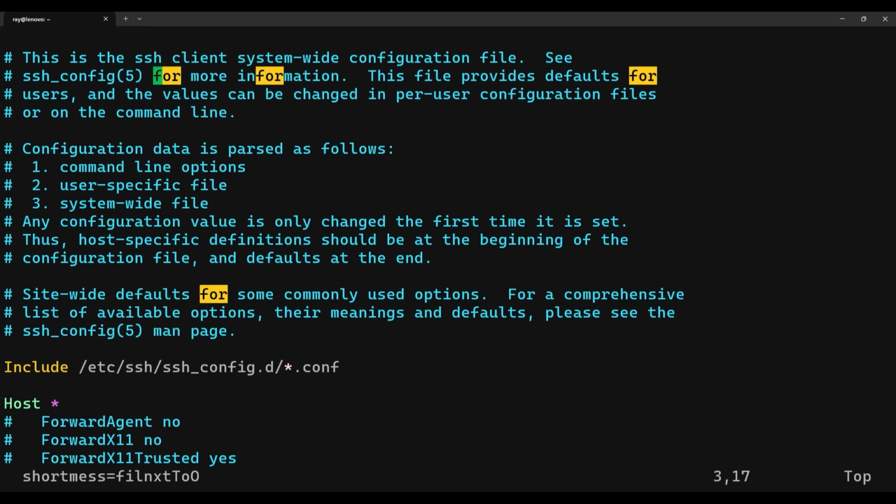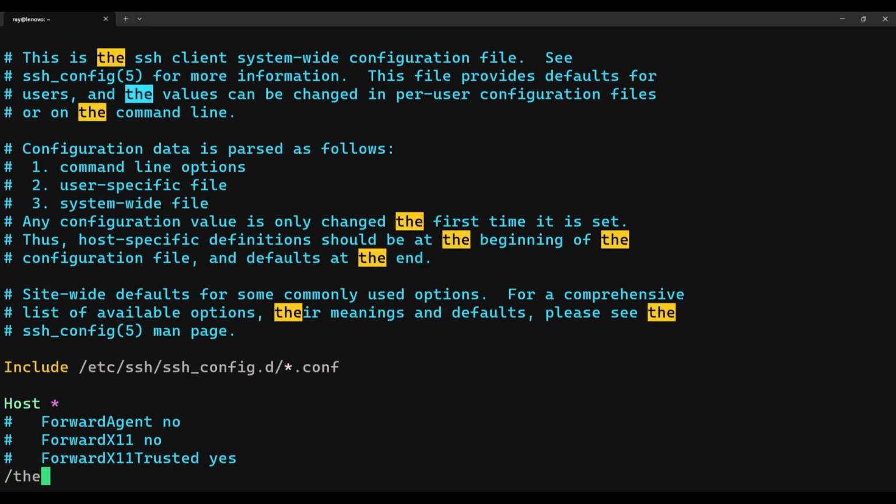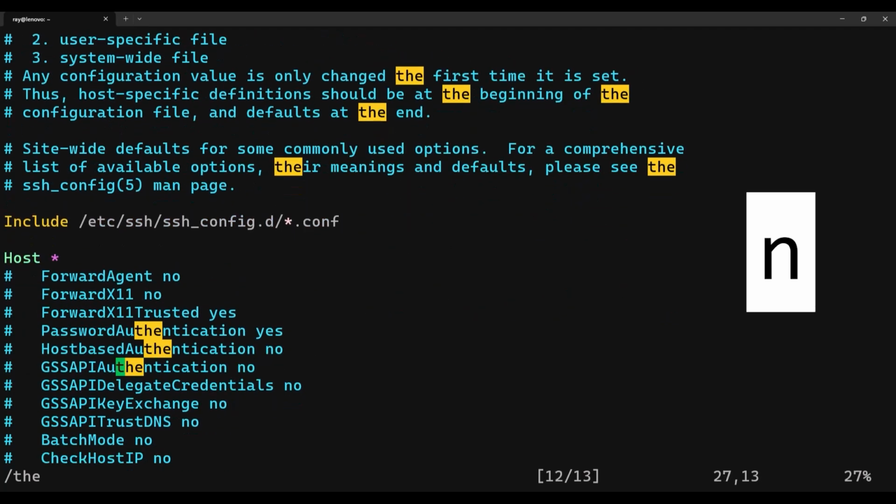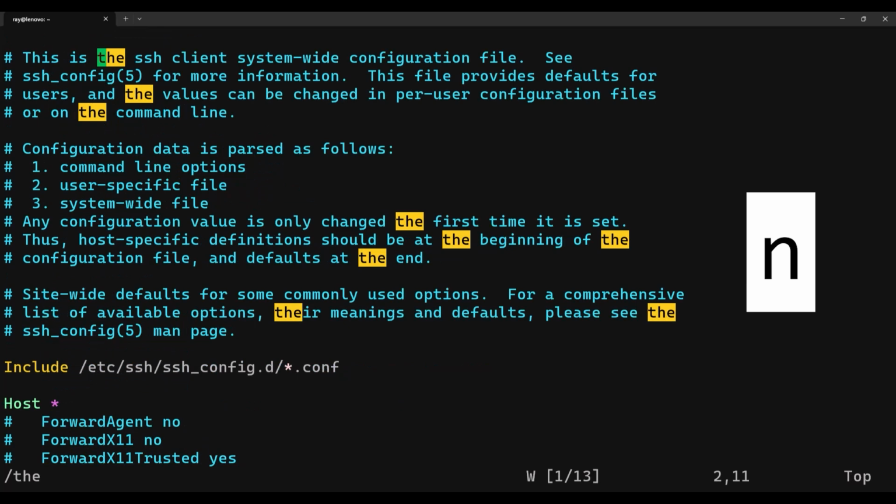So let's search for a new word. Now Vim highlighted all of our matches once again, but it still didn't tell us the total number of matches. This is done after you hit the enter key. So now Vim tells us which match we are currently on out of the total number of matches. And removing the uppercase S doesn't just give us that, it also changes the message we get when we wrap back to the first match. Now we just get uppercase W, whereas before we got this.